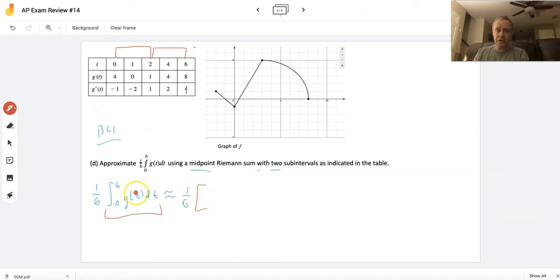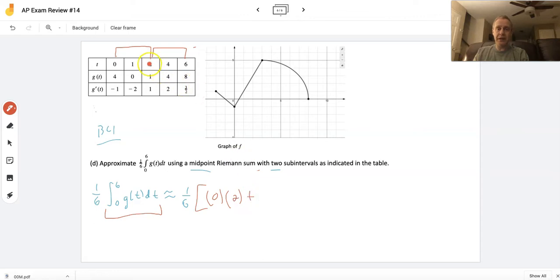So now that I see clearly what my two intervals are, I'm going to do my midpoint approximation. And again, I'm going to get my value for my function g on each interval and multiply that by my delta t on each interval, because that's what I'm trying to approximate this integral with. So again, for the first interval, my midpoint t value there is 1, and g of 1 we see is 0. So that's my functional value for g at the midpoint value in that first interval. And our delta t here is 2.